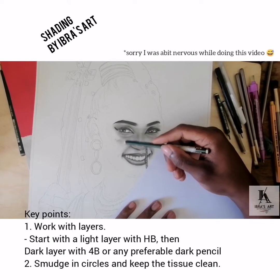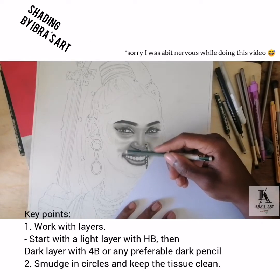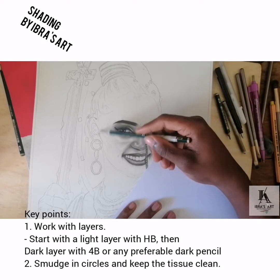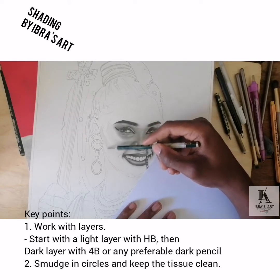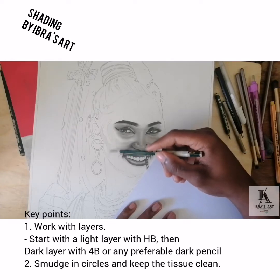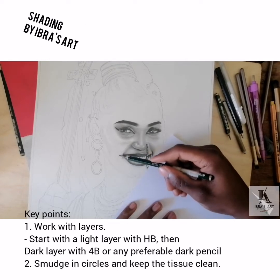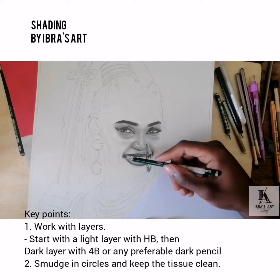First I start to create a layer one before doing all the tissue, shading, and smudging. So it starts with sketch lines, and I draw them from top to bottom or bottom to top — one line going downwards. They have to be close together; don't draw them too far apart. When you draw them closer you'll have an evenly shaded layer, but if you draw them apart you'll have gaps. The HB pencil is really light but visible.